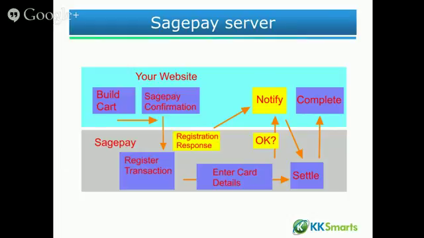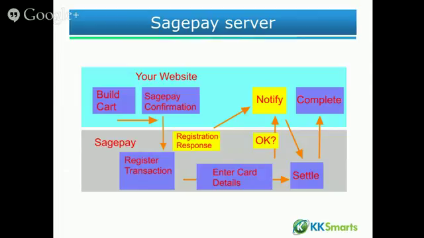Not much of which, in fact a very small amount of which, is actually seen by the purchaser. The purchaser thinks that all they're doing is entering the card details. But whilst they're entering the card details, this conversation is going on in the background between Sagepay and your pages, where I've got this person, but is this really what's intended? Are you okay that they're purchasing this? And you say yes, they'll go ahead, or no, and they won't.